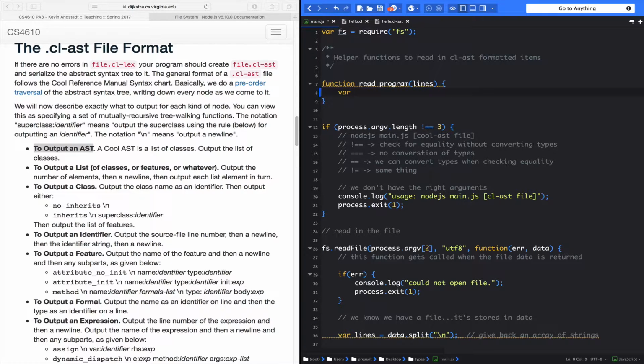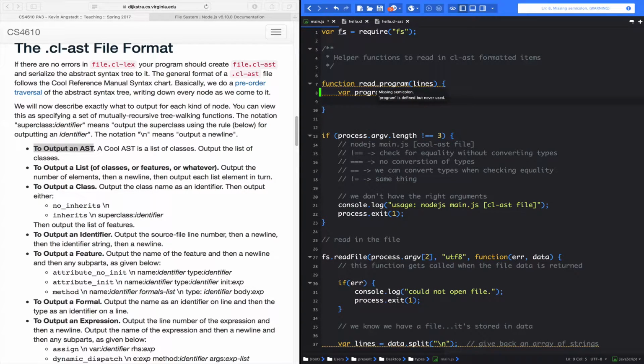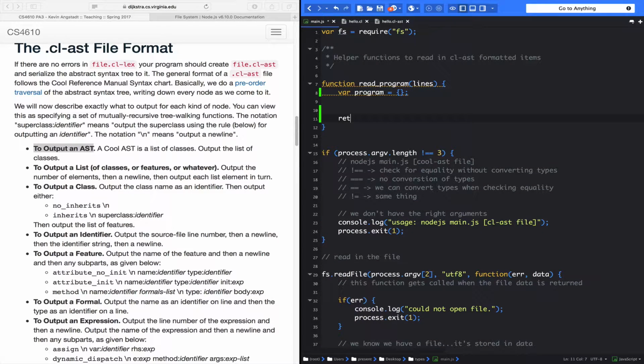So I'm just going to make an empty object here. So var program equals, and objects are represented by curly braces in JavaScript. And so once we have this, eventually we're going to want to return our program from this function.